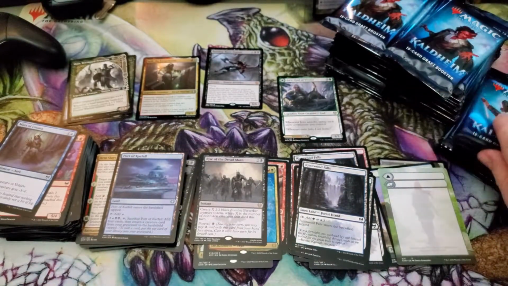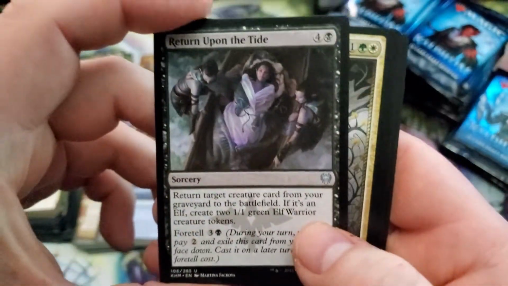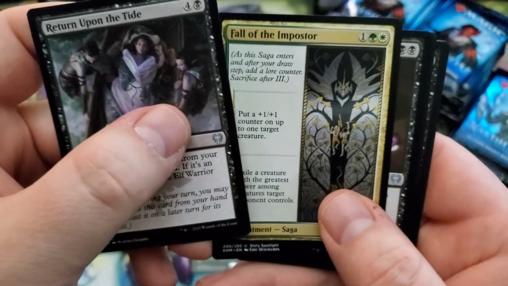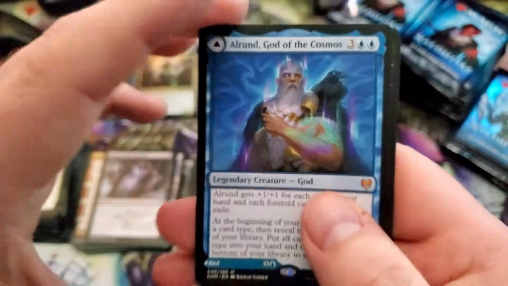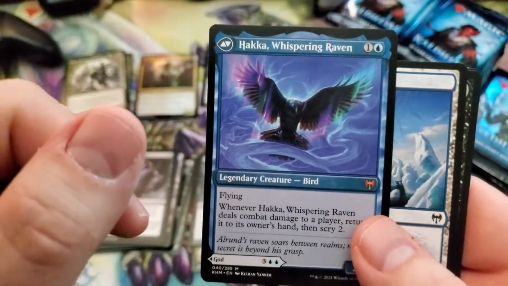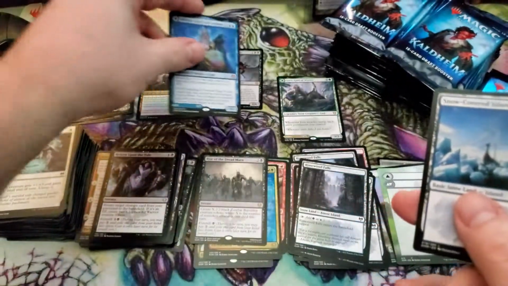Alright, so only one god so far, and one mythic. Can't really argue, being that we're not even one stack down. Here we go. Return Upon the Tide, sorry. Fall of the Impostor. Poison the Cup. And oh, wow. Alrund, God of the Cosmos, DFC card, which is Hakka, Whispering Raven. I have yet to use this guy, but you'll definitely see some Arena videos with him being showcased as the primary dude. Whew. Wow. That is just awesome.